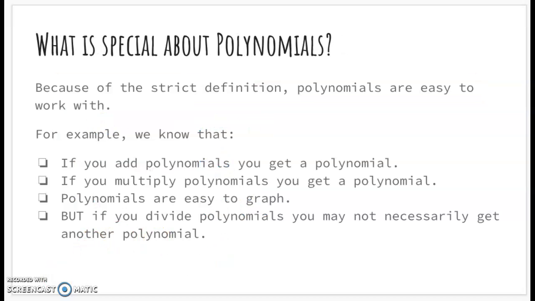So what makes polynomials so special? Well, because of the strict definition, polynomials are really easy for us to work with. For example, if you add polynomials, you'll always get another polynomial. If you multiply polynomials, you'll get another polynomial. Polynomials are really nice and easy to graph, and we learn a lot from looking at the graphs of our different functions. But if you divide polynomials, you may not necessarily get another polynomial. That's the only one you want to keep in mind.